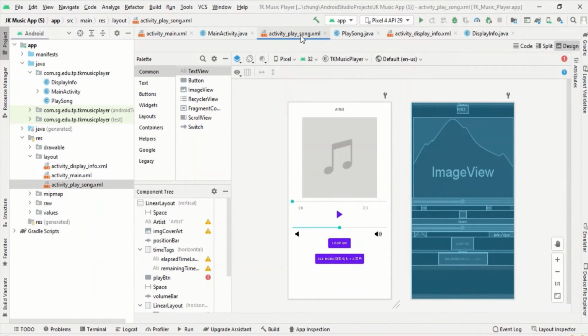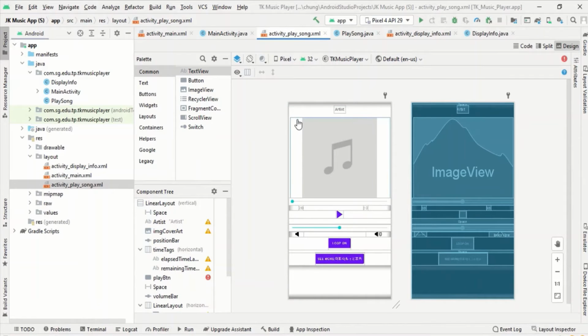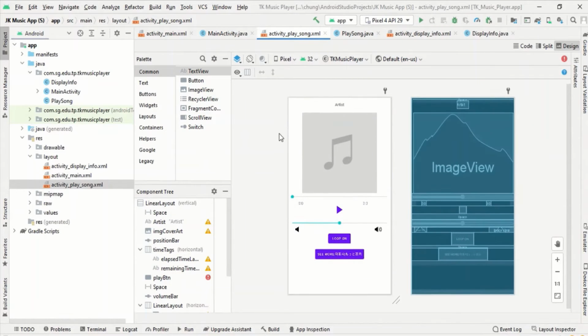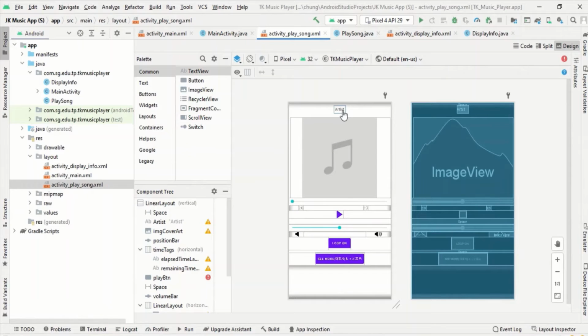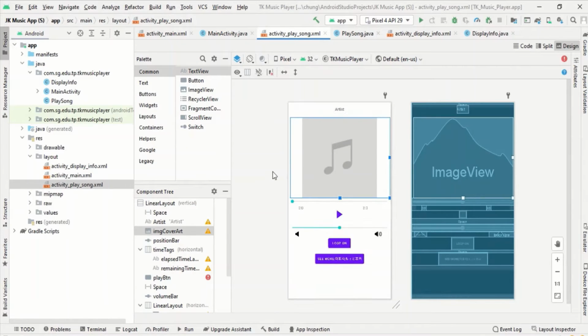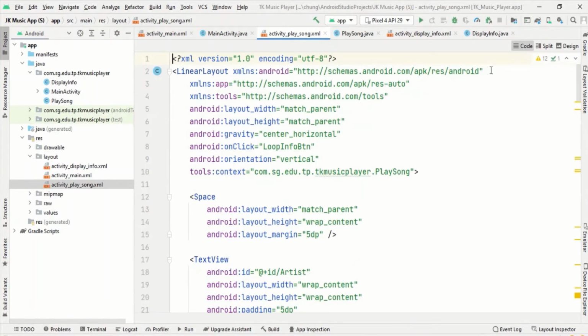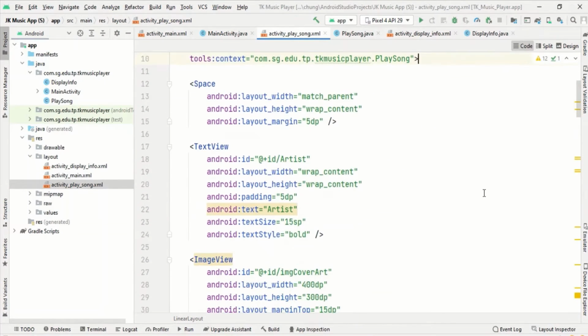We continue with the Play Song XML file, displaying the selected song and various music player controls. Unlike the first screen using constrained layout, this screen uses the linear layout. The linear layout is more suitable as each resource like the album art, scroll, and volume bars, and text boxes are all arranged from top to bottom, one after another. The scroll and volume bars are implemented using the Seek Bar resource in Android Studio.